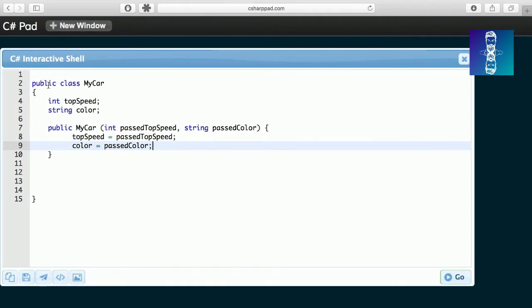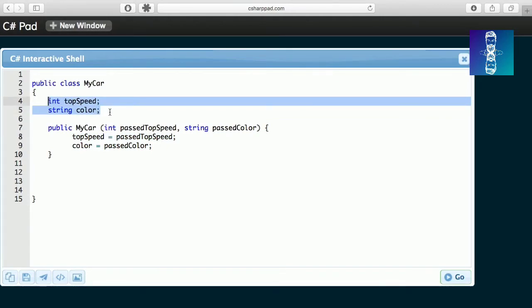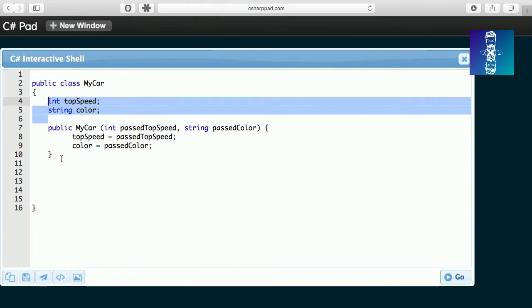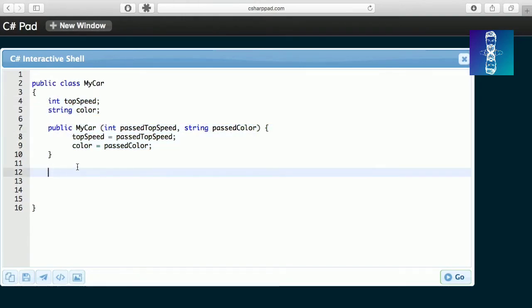So when we instantiate this class, we will be forced to pass in these items that then get assigned to topSpeed and color. So this class so far has 2 variables and 1 method. We can continue adding as many variables and methods as we like.